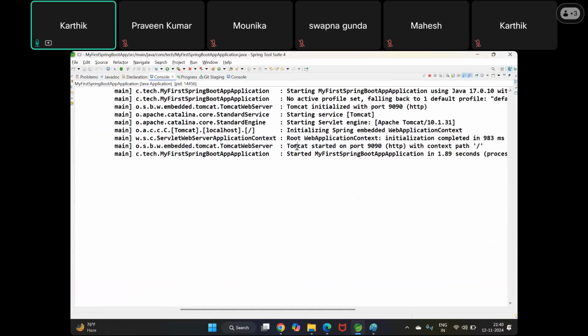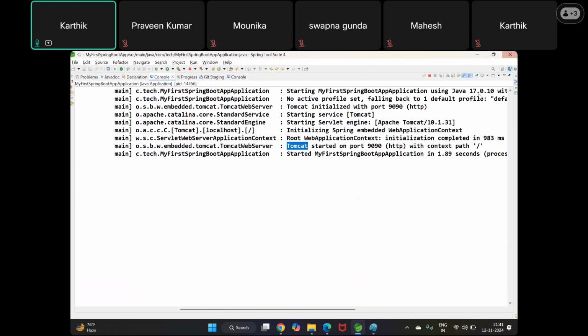But here, sir, I haven't added Tomcat server related jars, but still the application is running on Tomcat. How is it possible? By default the Tomcat server will come. Spring Boot comes with three default servers: one is Tomcat, another is Undertow, another is Jetty server.